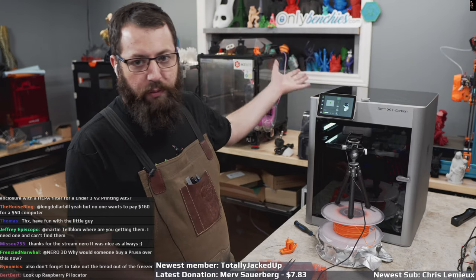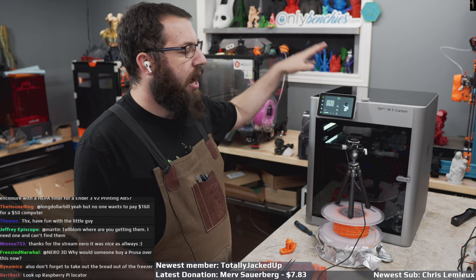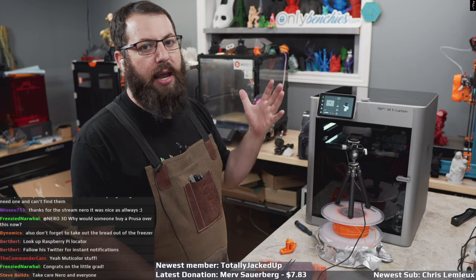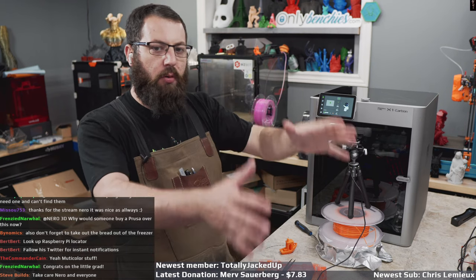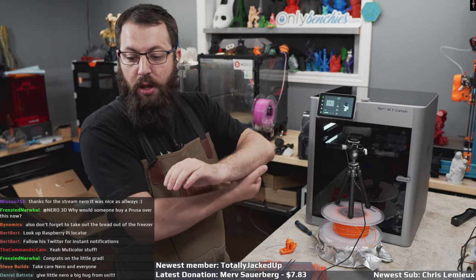Again, I will be doing a full review on this in a couple weeks. I need some time on it. And again, I'm going to be looking at this machine as a printer that prints. I'm not going to be looking at modification or tweaking. I'm going to be using their profiles, their settings, just printing with it. We'll see how it goes.